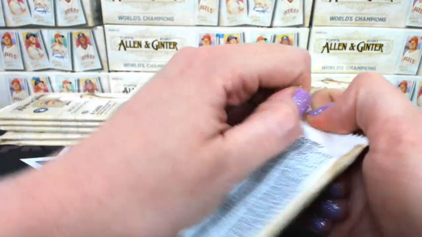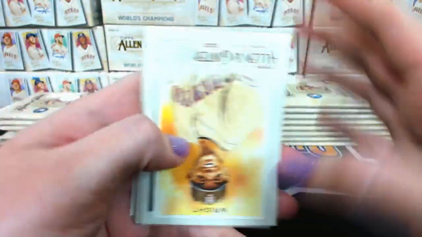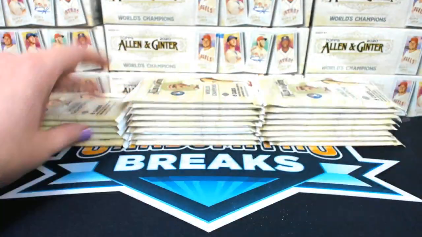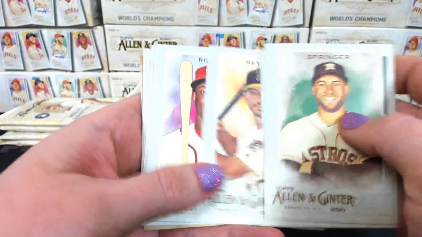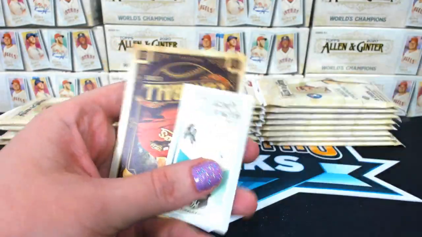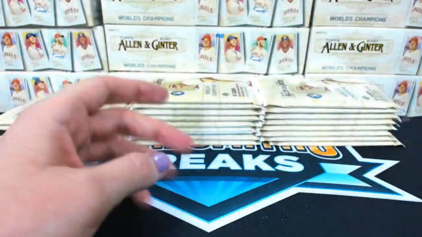Hey, JP. Oh, man. Was I flipping the pack before? Make sure that last card isn't a high number. I forgot to look on that one. It is not. Francisco Lindor. Short print. A Chapman, Ginter back, mini.